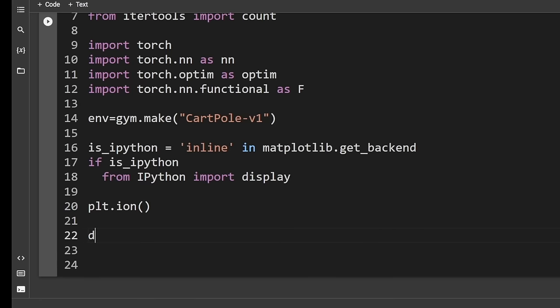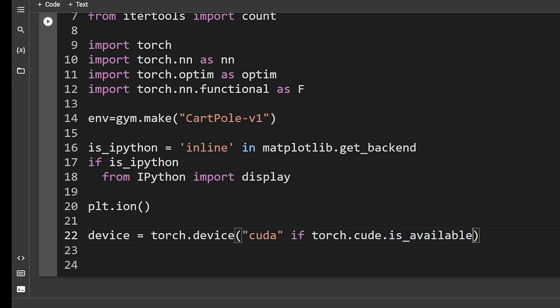Also, if you do not have a GPU, we can just add a condition as well. And if you do have a GPU, then we can increase the training. So let's set the variable. If we have a GPU, like this, torch.cuda. So basically, this is the method to understand if we do have a GPU available.